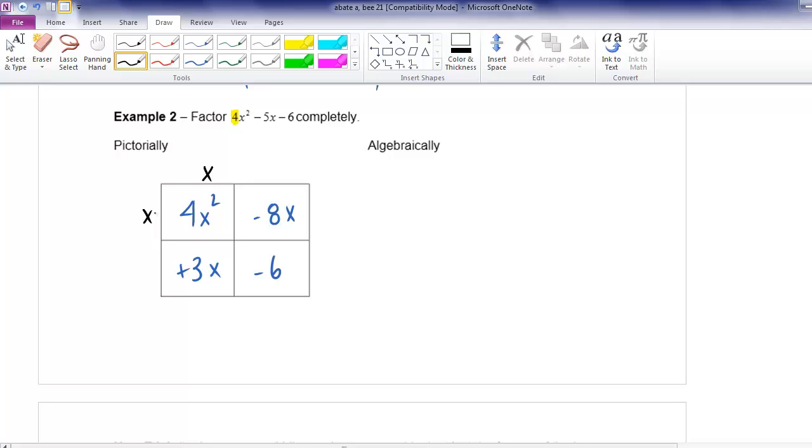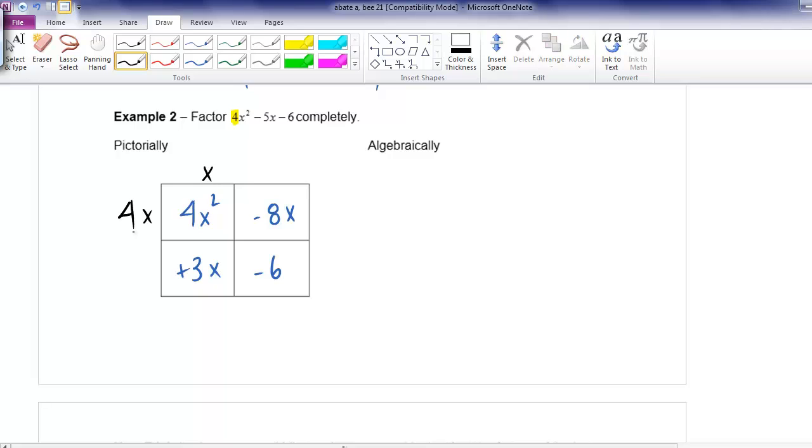Okay, so what has to go where? Well, if you look at this, I can break 4 down into 1 times 4 or 2 times 2. Now, I hope you see that it can't be 2 times 2. 2 goes into -8. So if I did put the 2 and the 2 here, then this would work. But this would not work. 2 does not go into 3 evenly. So it's not the 2 and the 2, it has to be the 1 and the 4.